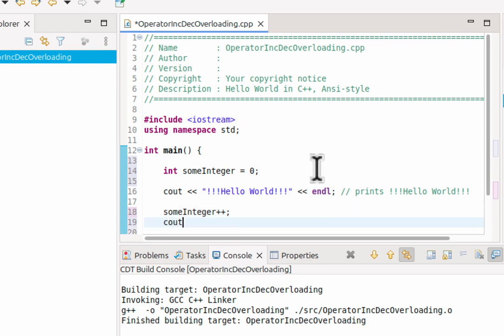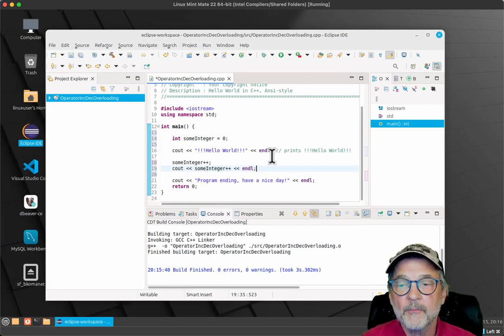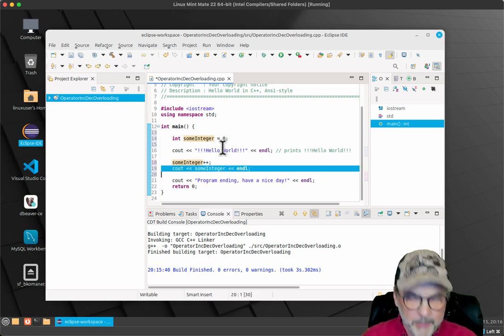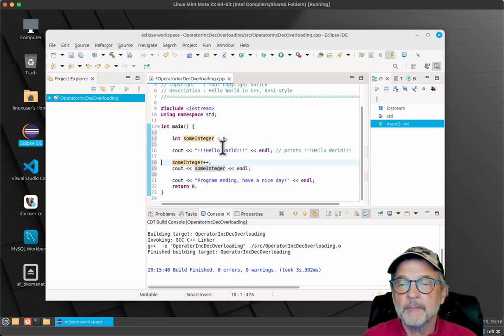So if I say cout some integer plus plus, what is this going to do? Well, this is what we call a postfix operator. Actually, before we do that, let's just go ahead and print out some integer, and we'll talk about post and pre in just a moment.